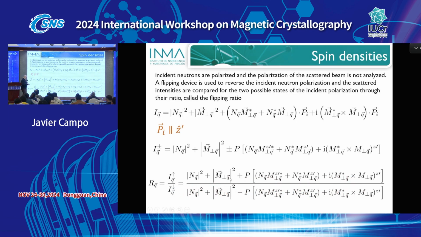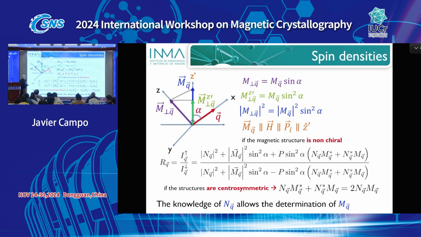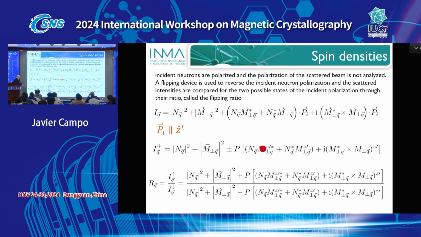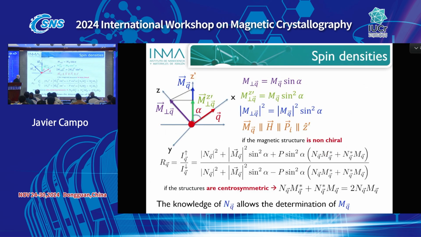Let me show you before this scheme. Imagine we have this scattering vector. We want to measure the scattered intensity along Q, the red one, with plus and minus. Then, if I use the Blume-Maleev equations, I need to use in the Blume-Maleev equation this red part. This red part is coming from here. Sorry, red no. I need the green part.